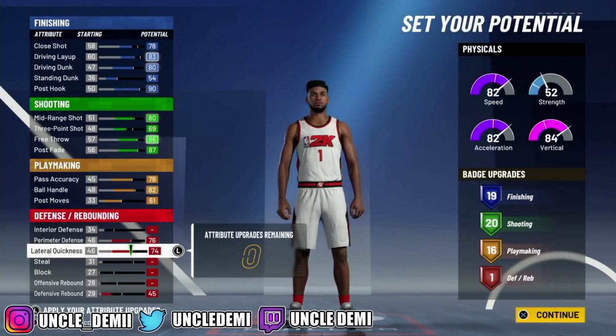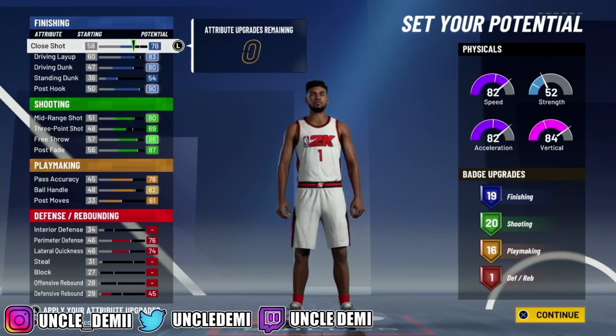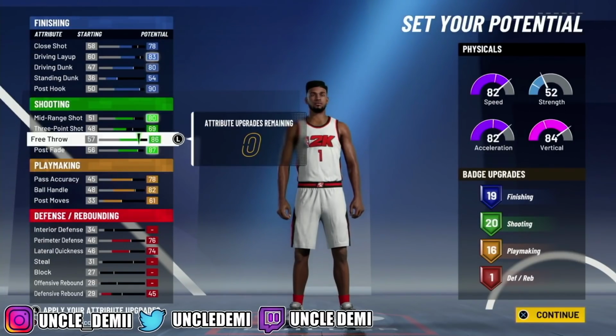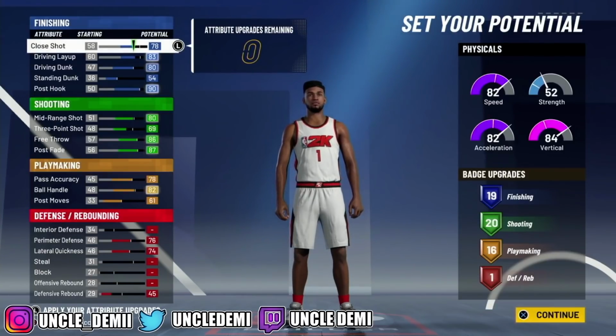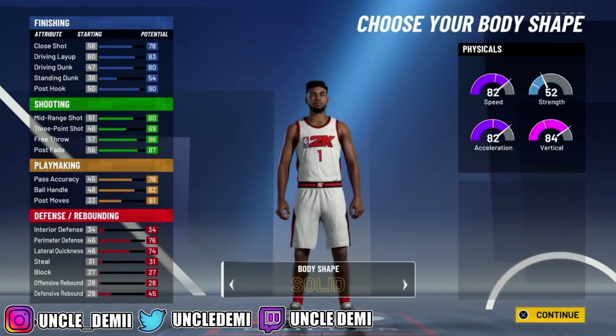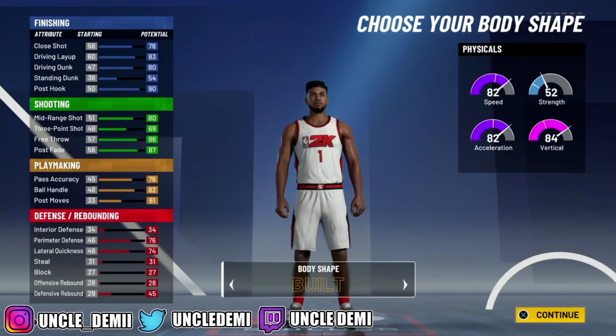But again, there's 2 ways to do it. If you want some more defensive badges, go that way. But I like to have more finishing and shooting. When you make rare builds, you're going to cut in a lot until you're finishing badges when you try to get contact dunks on these rare builds. So it's your call, right? Body type, I like to go build.